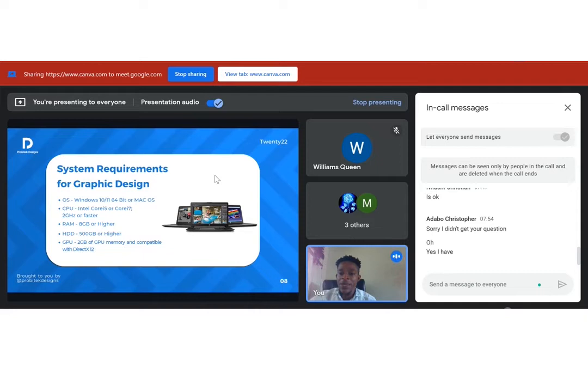Okay, so the RAM, that's random access memory. You should use 8 gig. I won't recommend 4 gig because most of the softwares that I'm going to be showing you guys, the CorelDRAW, the Photoshop, are actually updated softwares. They're not 2022 versions. No, I'm not going to use 2022 versions. I'm using 2020. Reasons being, when I'll be showing you guys how to install these softwares, I want to be sure that every system can carry it.